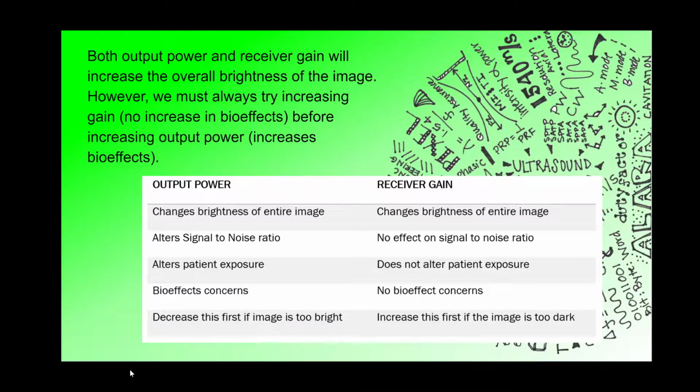So the ALARA Principle, again, reminds us that we want to use as little power as possible to still create a nice image. Understanding what output power can do to an image versus the receiver gain is very important, and this chart shows this nicely. So output power is going to change the entire brightness of the image. The stronger those echoes are going out, the stronger everything will ring, the stronger the echoes are coming back. So the brightness does change when you change the power.